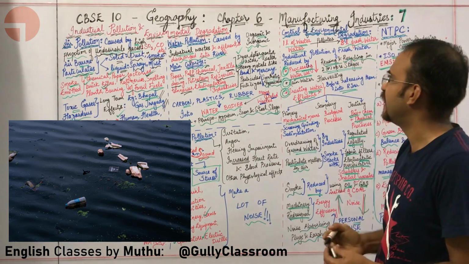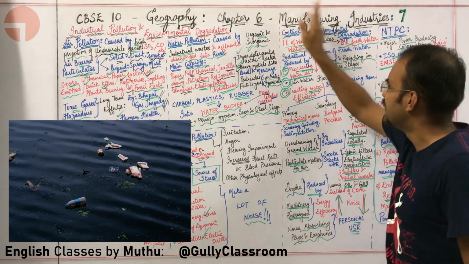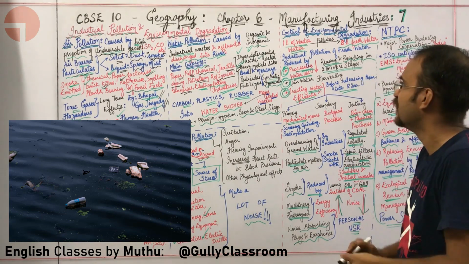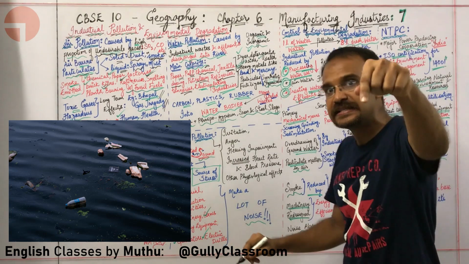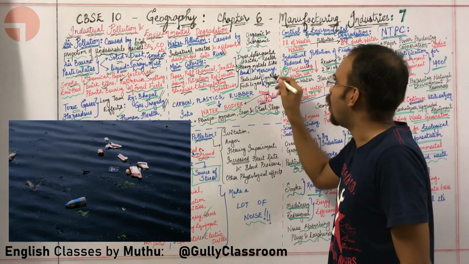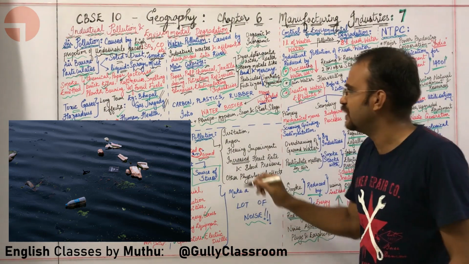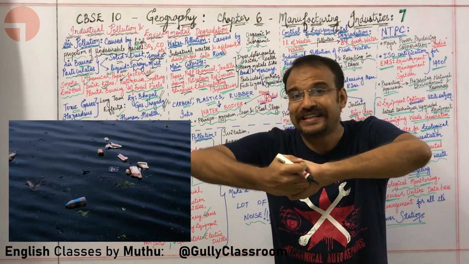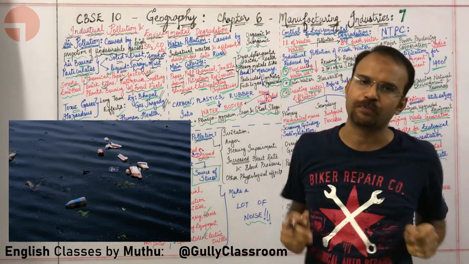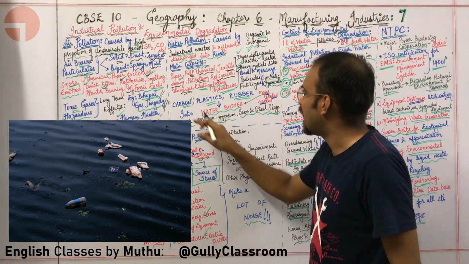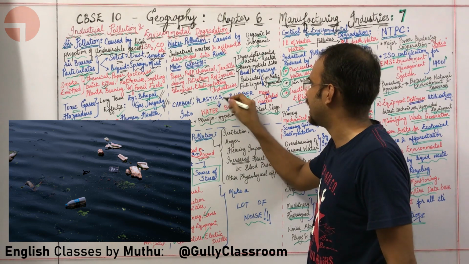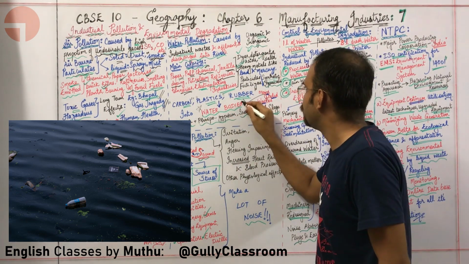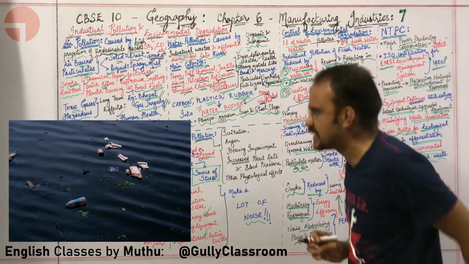What are they releasing? Dyes, detergents, acids, salts, heavy metals like lead and mercury, pesticides, fertilizers and synthetic chemicals. All these substances contain a lot of carbon connected as a chain, so they will not easily decompose. Carbon, plastics and rubber are released into the water bodies and because of this water pollution is happening.